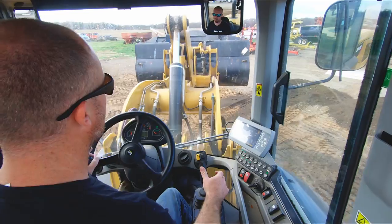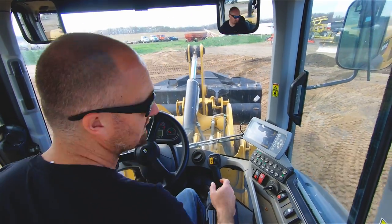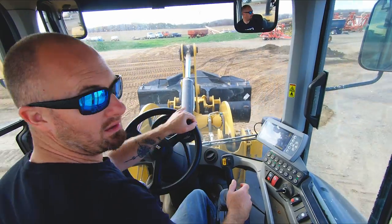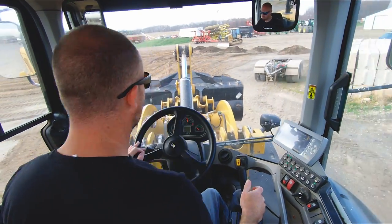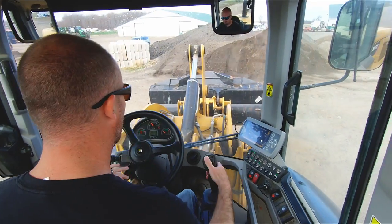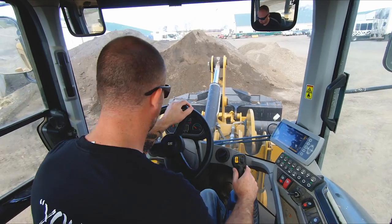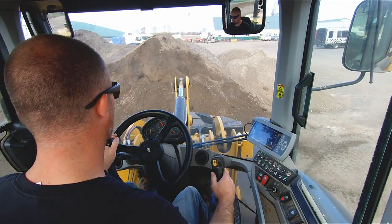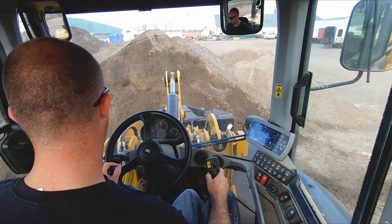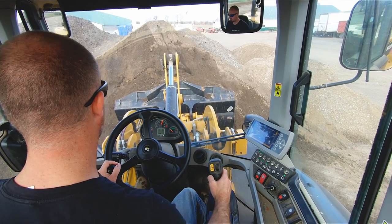One thing I don't like about these Cat loaders is, for whatever reason, their hydrostat transmission, there is a lot of lag from when you switch from forward to reverse, and it also causes a lag in your hydraulics for your boom and your bucket. I am not a fan. It's just a long delay.